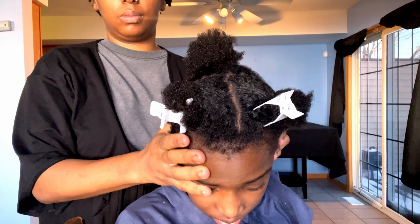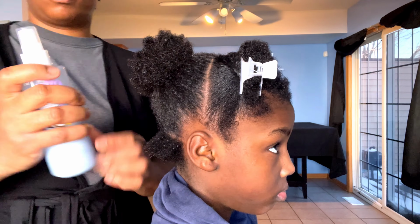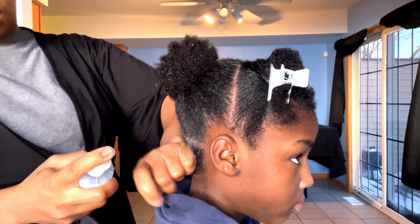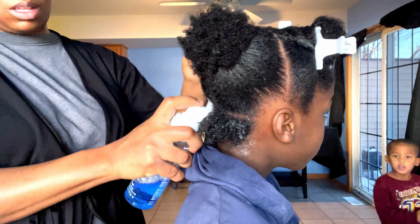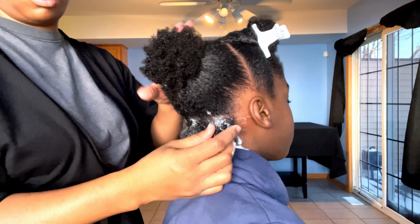Now that I have her hair sectioned off into smaller sections, I'm about to add more product just to prepare her hair for the rod set, for the perm rod set. So I am using the Lotta Body leave-in conditioner, and now I'm about to use the Lotta Body foaming mousse. I love how this works on her natural hair, and I use it on my natural hair as well.